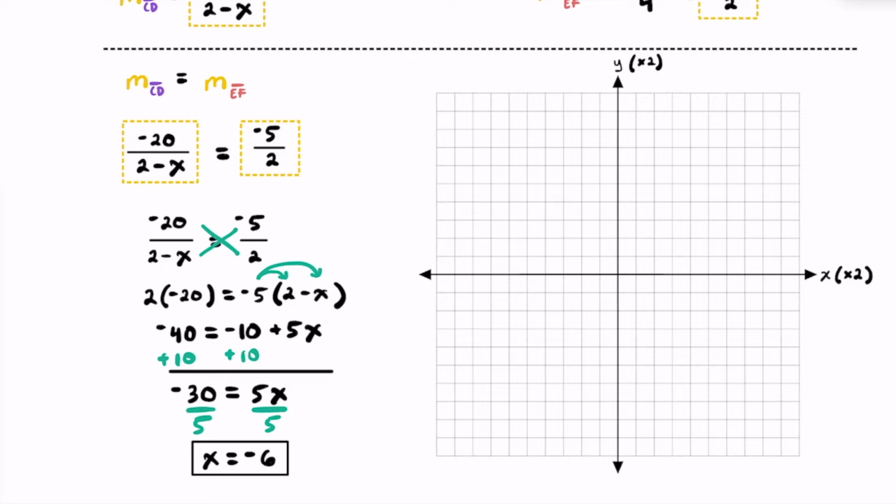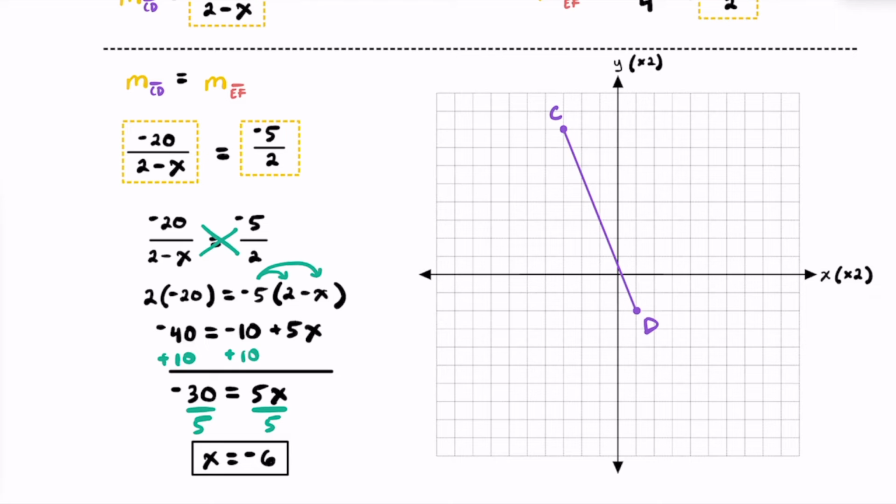So for that first point for C, we have -6, 16. That's going to be 2, 4, 6, 3 boxes to the left of the origin, and then +16 is going to be 8 up. So 1, 2, 3, 4, 5, 6, 7, 8. So right here would be this -6, 16, and that's going to be point C. Now point D is going to be at 2 comma negative 4, but remember every box is worth 2 here, so 2 just means really going 1 box to the right, and a negative 4 means 2 boxes down, since 2 times negative 2 is negative 4, so we're going to be down here in quadrant 4, and that's going to be D.